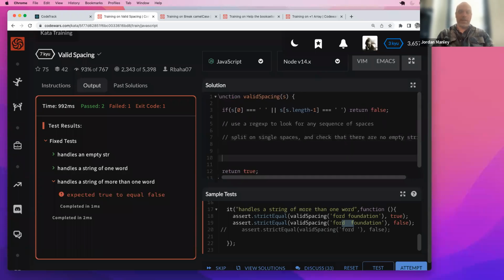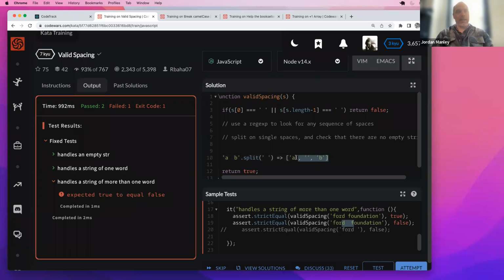If I take a string like A space space B, so there are 2 spaces here, and I split this on an empty space, the result is going to be an array with an A and then an empty string and then a B. Because right here in the middle, it will result in an empty string. That's when we split on a single empty space.